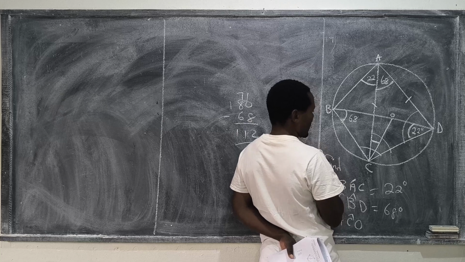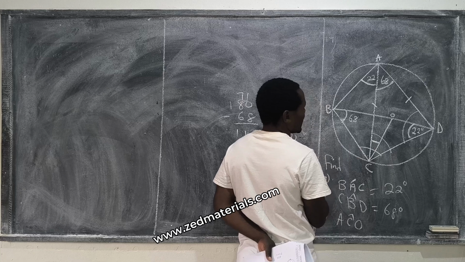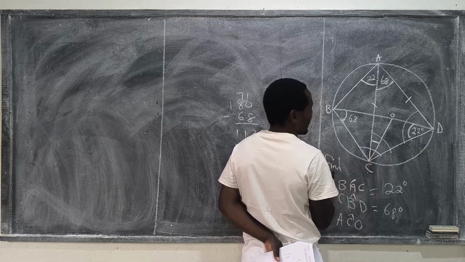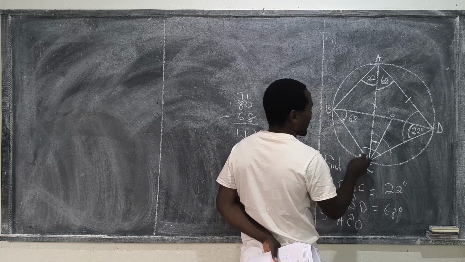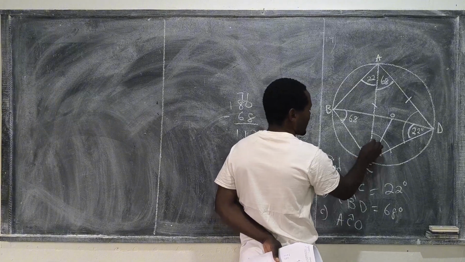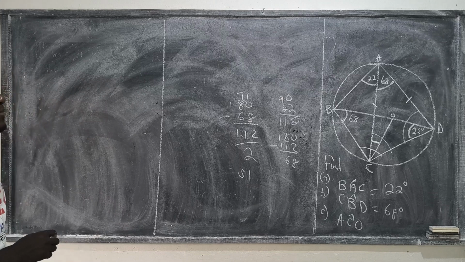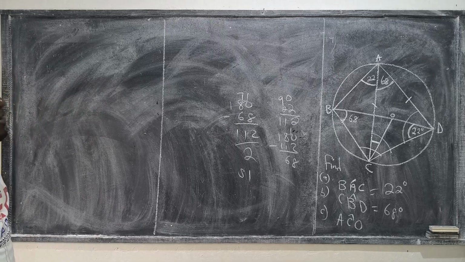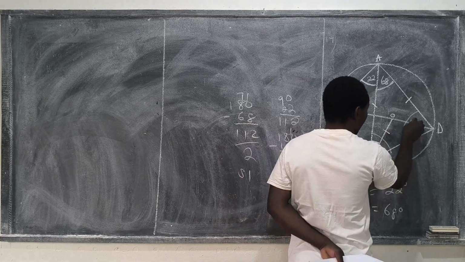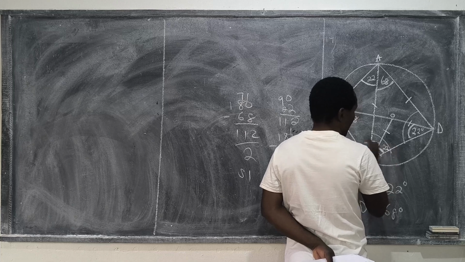Now, when you check properly, the whole of this angle here is 90. So if this is 90, what am I going to do to find this angle which is here? You just have to subtract. To subtract, you need to know what this angle here is. This angle and this angle are again the same, so this is also 22.